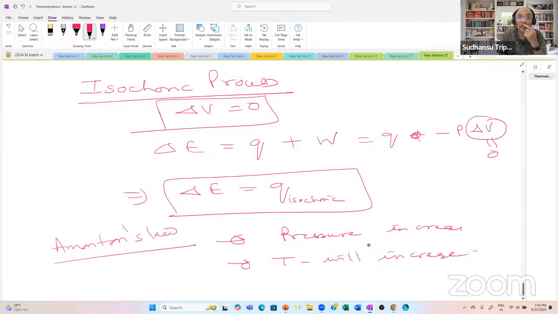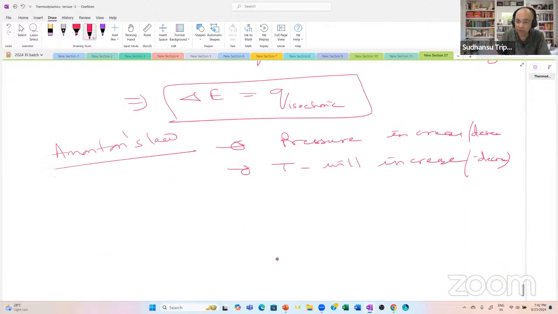We can call it isochoric expansion. Isochoric process or change. It can either increase or decrease. If you are continuing to give more and more heat, temperature will become more and more, pressure will become more and more. If you remove the heat, then temperature will be down, so also pressure will be down. I will show you in the graph. In the P versus V graph, I will show you how to represent isochoric. Now we are left with the isobaric process. This is Hamilton's law.